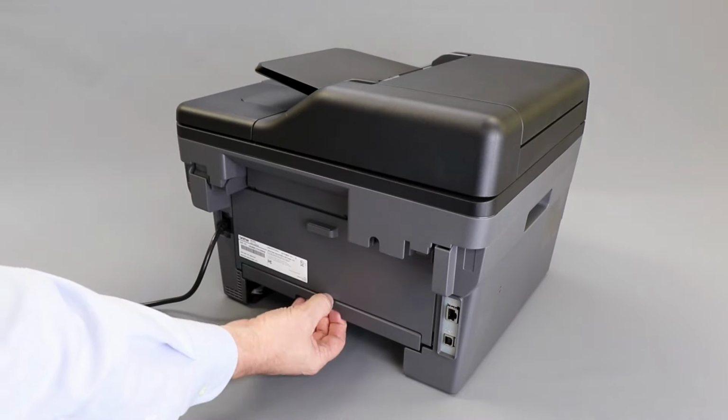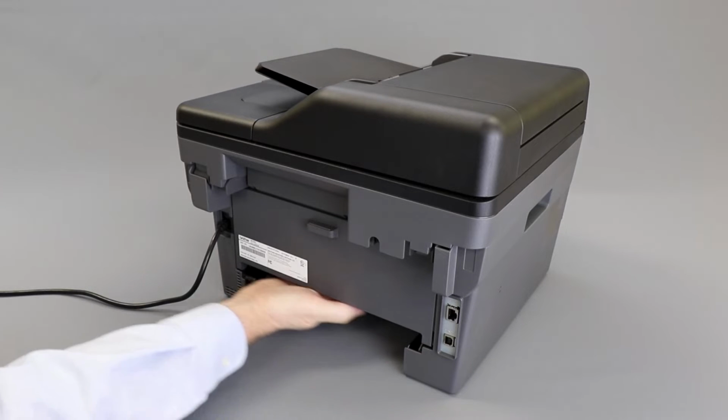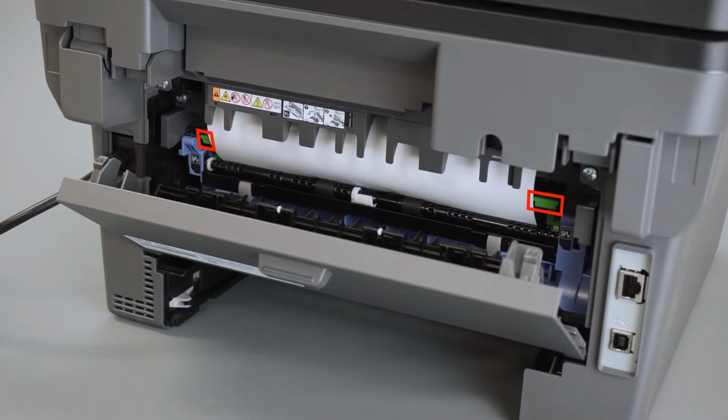Turn to the back of the machine and remove the two-sided tray. Check for any jammed paper under the machine and remove. Next, open the back cover. Verify that the green envelope levers are locked in the upward position.